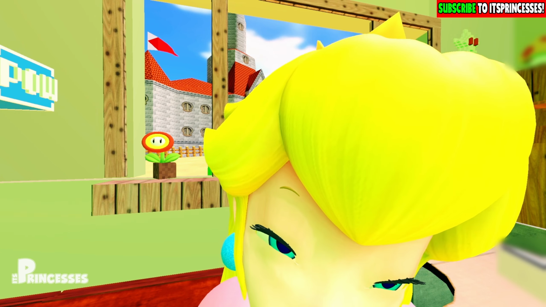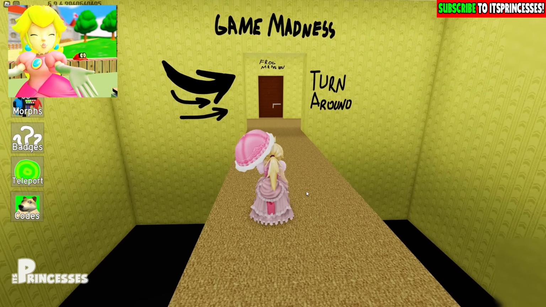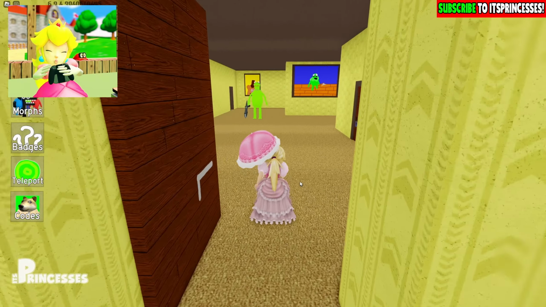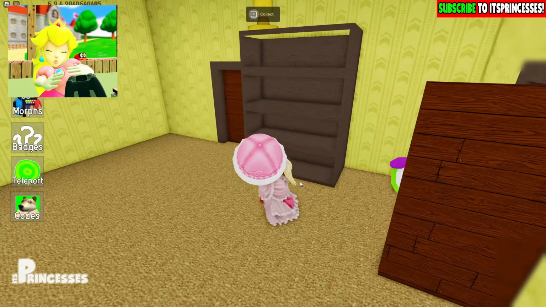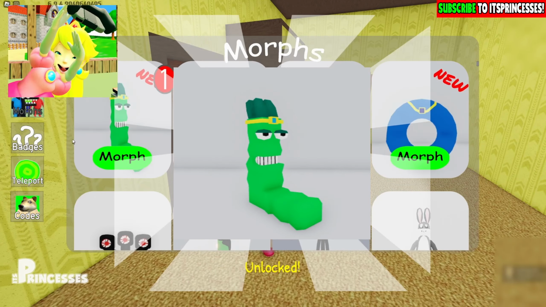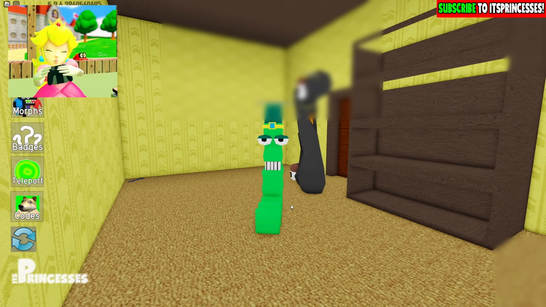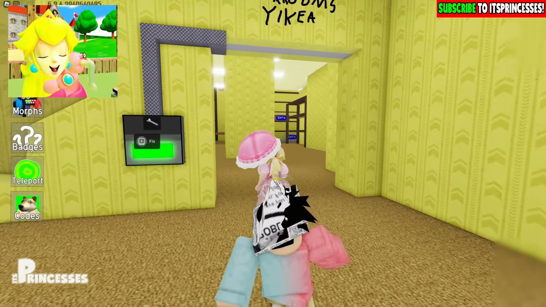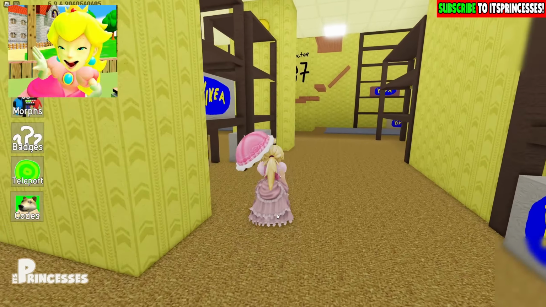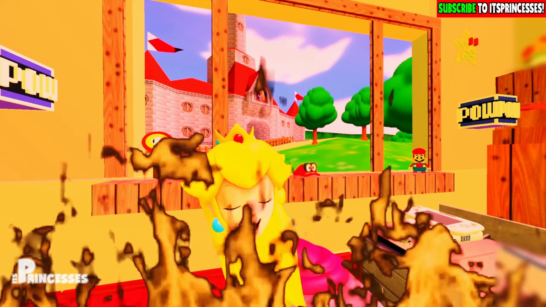Okay, let's go! Let's teleport to Game Madness, grab another morph. Faster! Hello? I'm sorry, please don't hurt me! Oh my. That was amazing! In the Eki hideout, you'll find another Alphabet Lore letter. Okay, get ready for this!